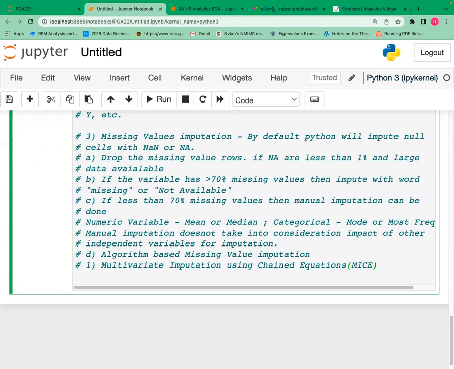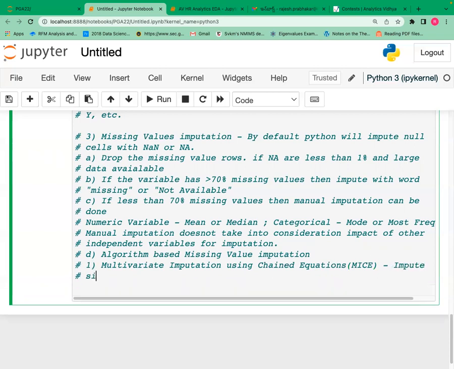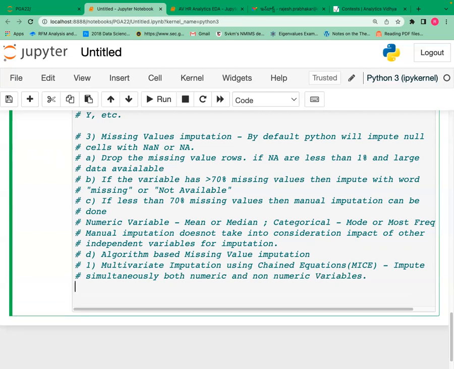This will impute simultaneously both numeric and non-numeric variables. MICE algorithm, very interesting algorithm which imputes both the numeric as well as non-numeric variables simultaneously. It is one of the robust algorithms in imputations.